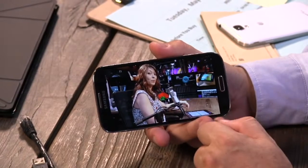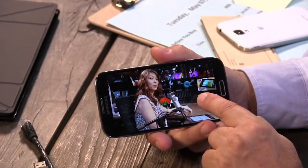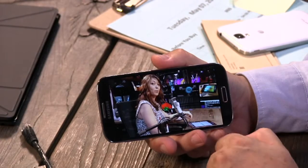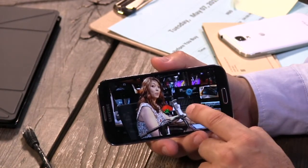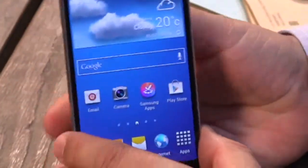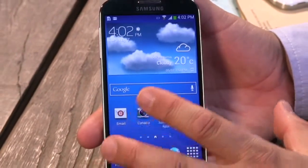This is actually one of many photo modes where you can freeze something. So you were moving around, the TV was moving around, but I said, I'm going to freeze Shannon's head. So you'll see your hands move, everything's moving, but your head didn't move. You get one expression the whole time. That's one of about a dozen gimmicky, so weird, photo modes in the camera. And I have to say, gimmicky is the word that comes to mind when you look at the Galaxy S4. In terms of specs, it's pretty amazing.